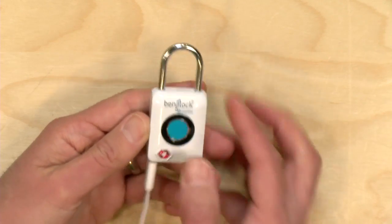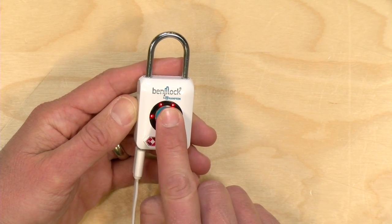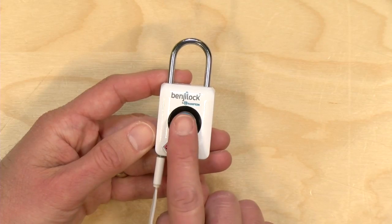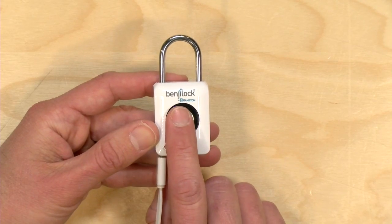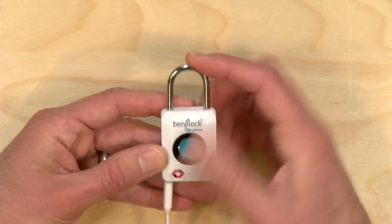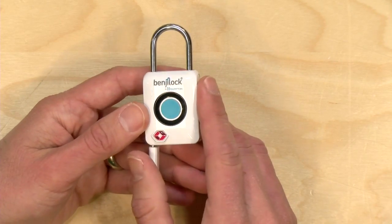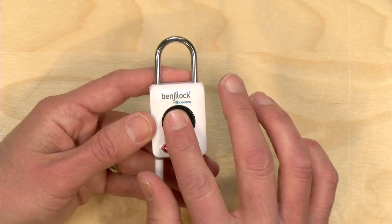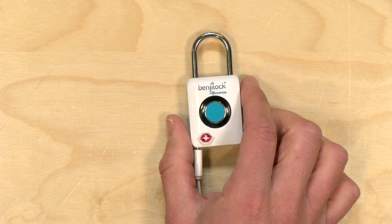And you know, I don't know. So one of the things with these kinds of fingerprint sensors is that they are not as foolproof as you would think from the standpoint of false positives. So it generally will keep out people who don't belong in. But depending on how they tune the fingerprint sensor, the technology they're using, the processor that they're using, it will vary based on all of those factors. So it's possible that somebody could maybe lift your fingerprint or something to get into it. And again, these are things you've just got to think about. I mean, this is going to keep the casual person out of your bag, and that's really what it's designed to do. All right.